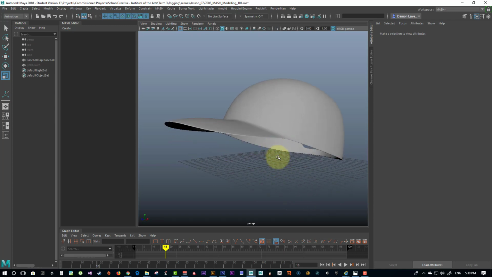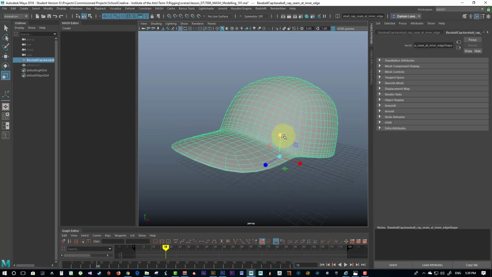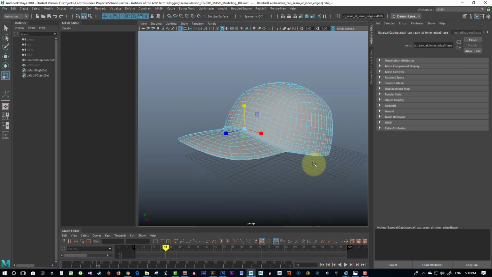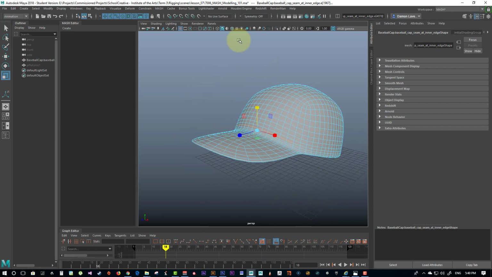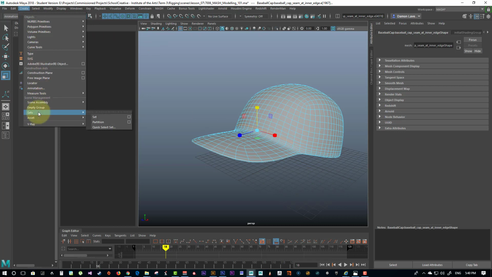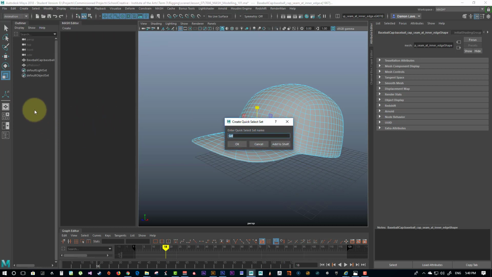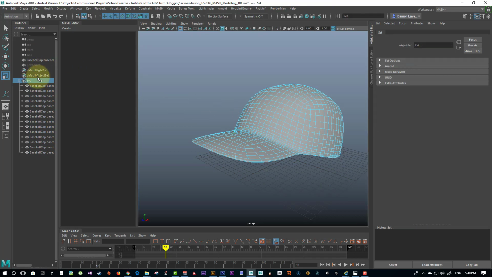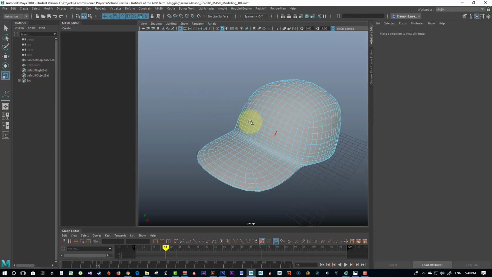So first, what we want to do is create a curve. Yes, let's create a curve. So I already have the selection made here. I'm actually going to preemptively do something. I'm going to create a selection set because we're going to use it later. To do that, you just go to Create, Sets, Quick Selection Set. You should name this whatever, but I'm just going to leave it set for now. And we'll create this little selection set, which is basically each and every curve along there. All right, so we're going to just save that for now. We're going to use it later.